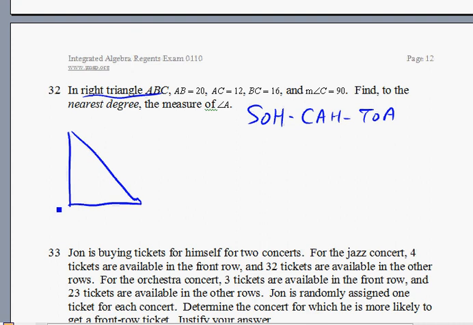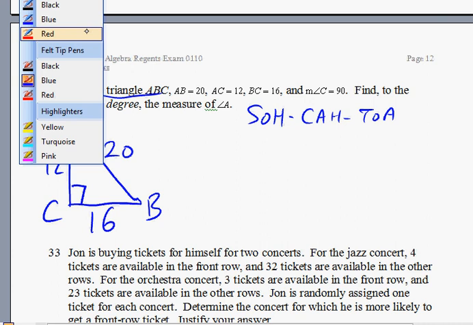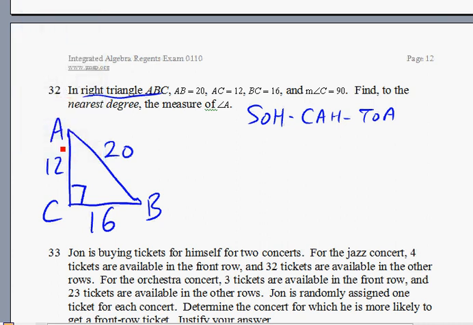Alright, one thing I know for sure, angle C is 90 degrees, so I'll put a little marker over here. A and B, it doesn't specify where you put A and B, so you can actually put it anywhere you want. Put A on top or A on the side, it doesn't matter. And then let's fill in the missing length. AB equals 20, that's 20. AC equals 12, and BC equals 16. Now we have all the sides and we're looking for angle A to the nearest degree. Angle A is over here.